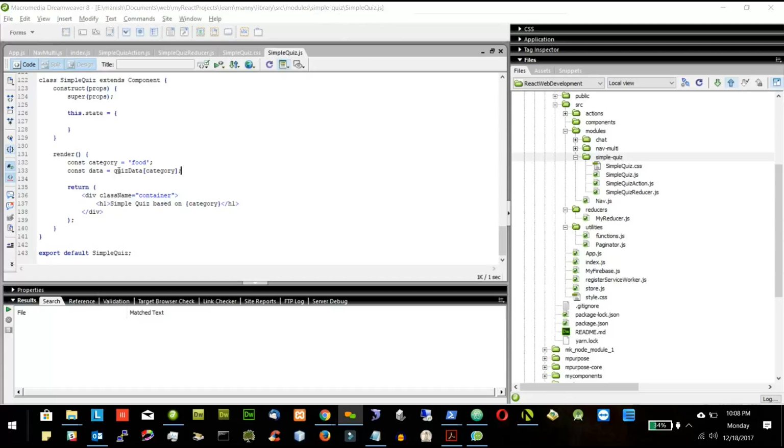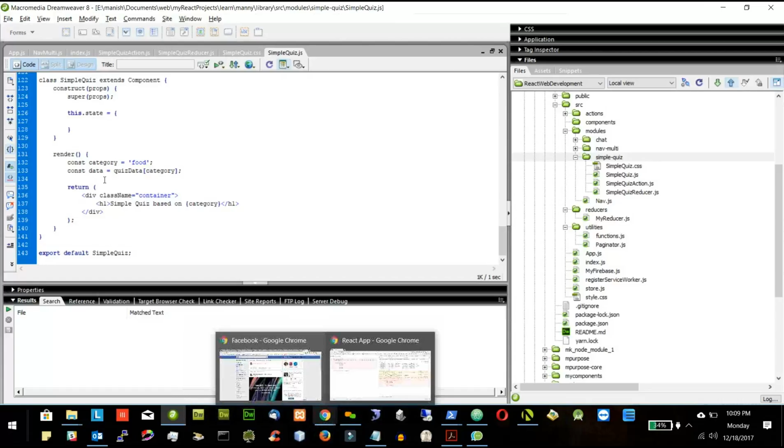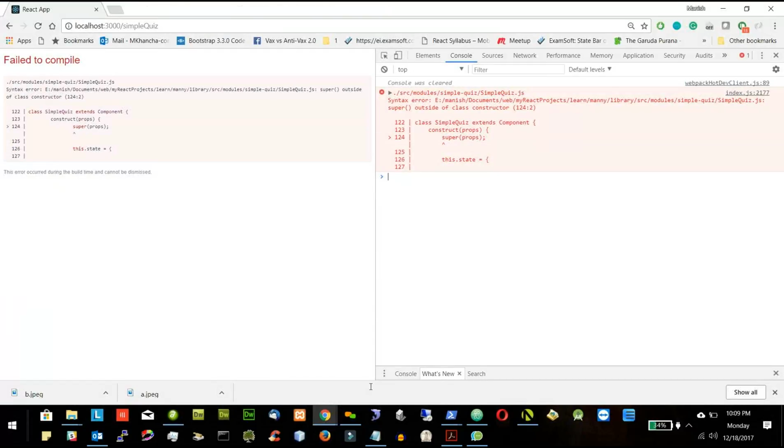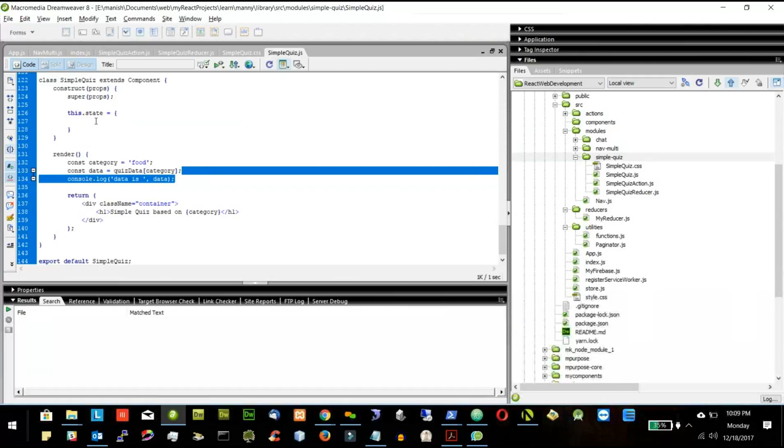Okay, now I will create the state. In this state, first thing I will keep the page number. So if you have seen the data which was coming, okay, I did some mistake. It's a super structure.